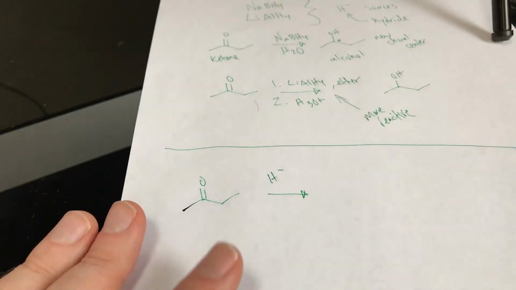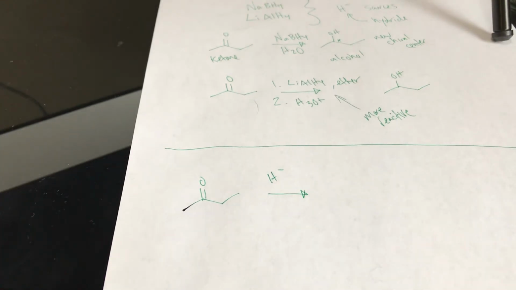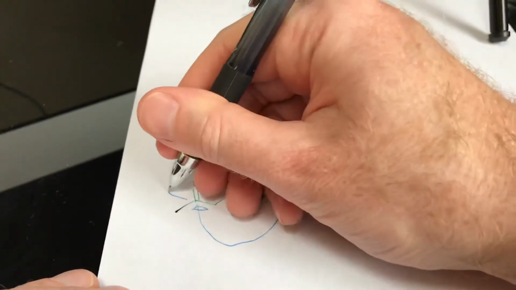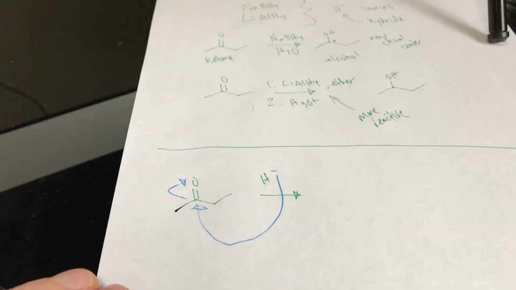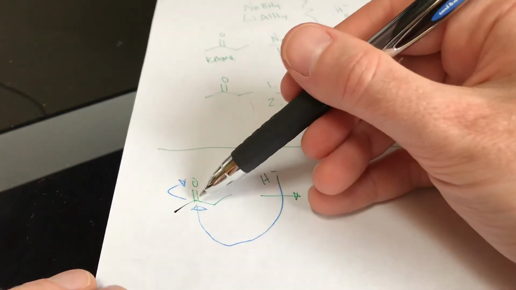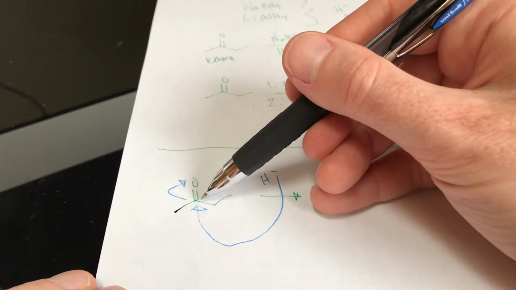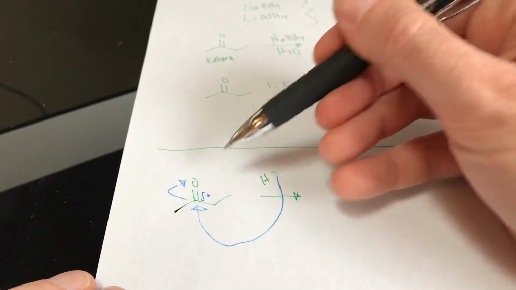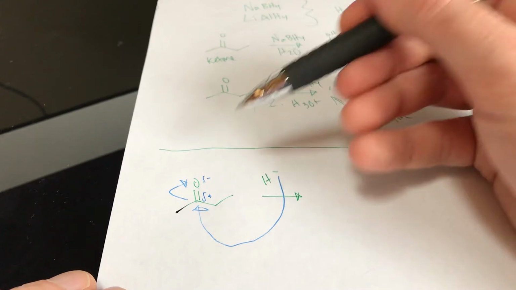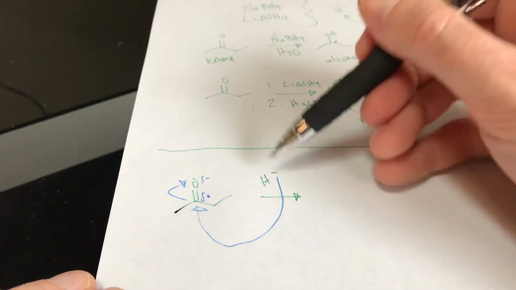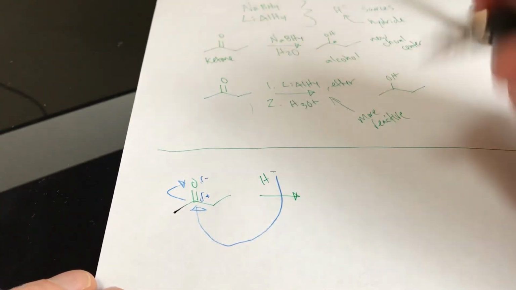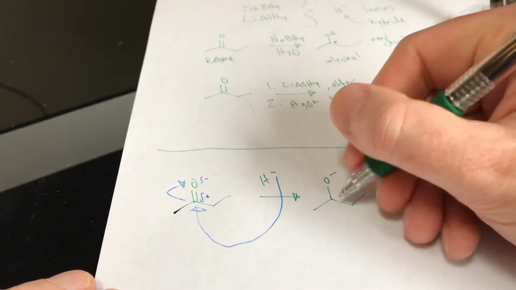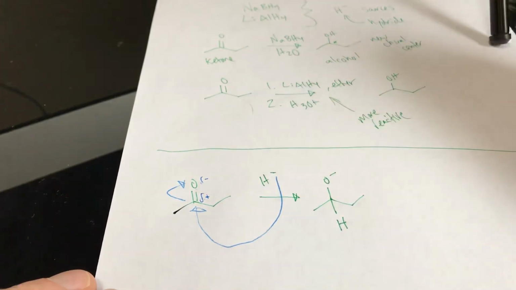So I've got H- now, right? So let's pick a different color. Right, this follows the same pattern as our generic. H- attacks the carbonyl carbon of this ketone, right? So this is a polar bond, which means this carbon is more positive, the more electronegative oxygen is more negative. So minus is attracted to positive. That starts my reaction off. And I have O-, and a new hydrogen is added here.